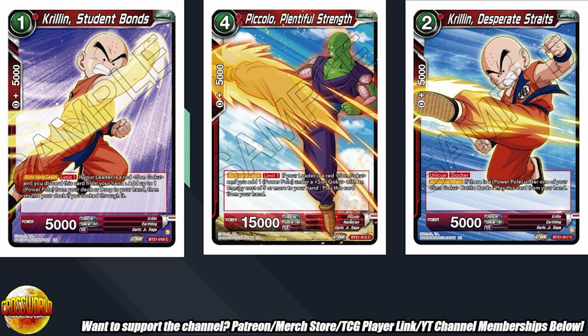If your leader's a red Goku, you discard this card from your hand, add up to 1 power pull from your deck or drop to your hand, then shuffle your deck if you look through it. I wonder if this opens up more avenues of playing power pull in other red Goku decks. That might be a kind of interesting thing to look at, because it does offer other Goku strategies some draw power, but obviously we're looking at it in the context of this archetype in particular.